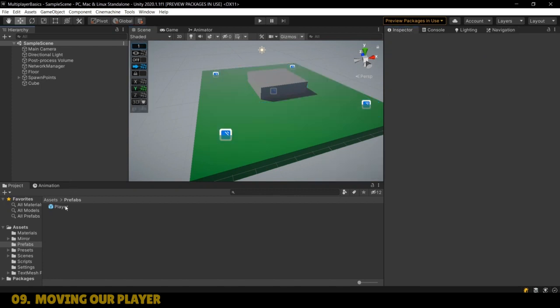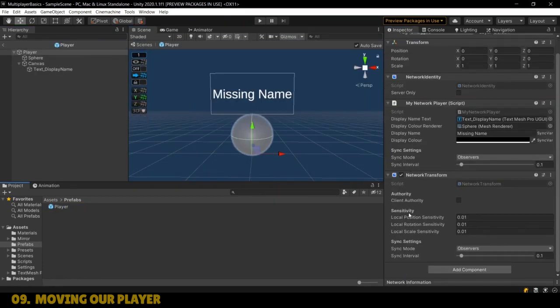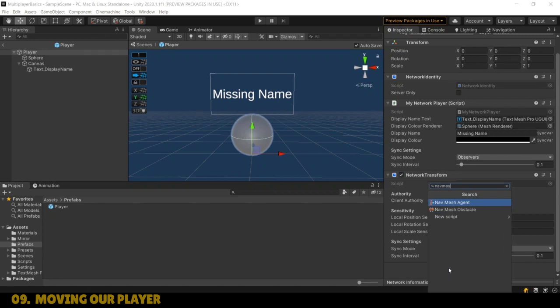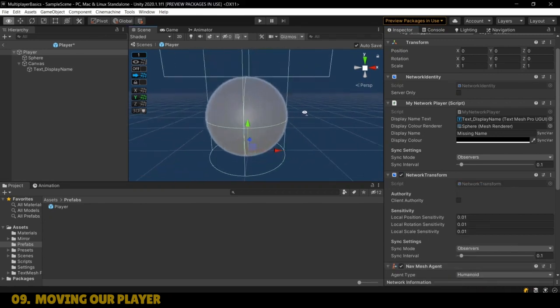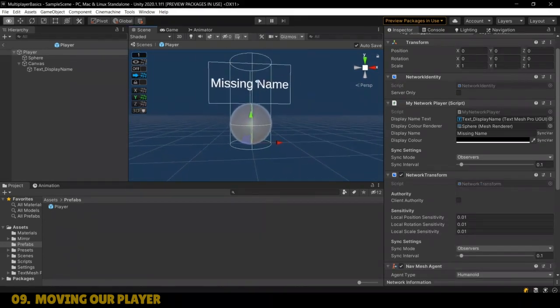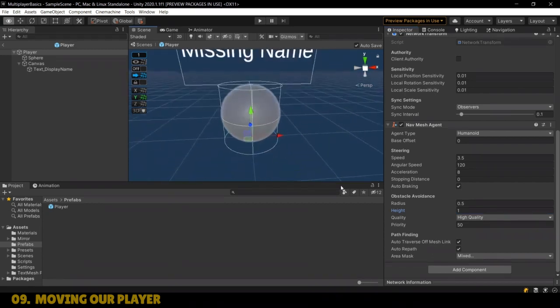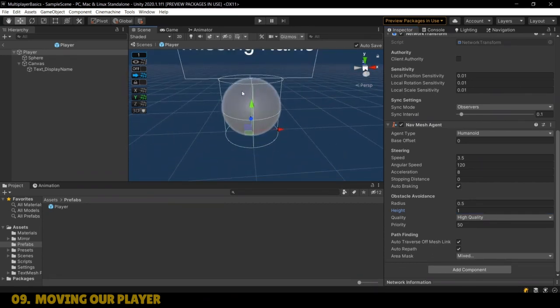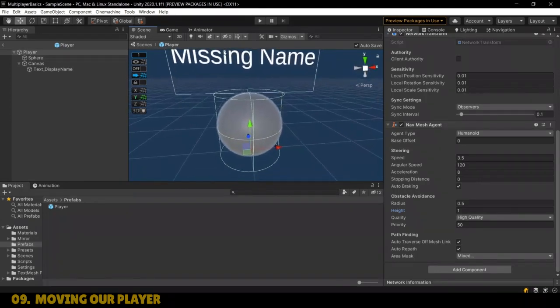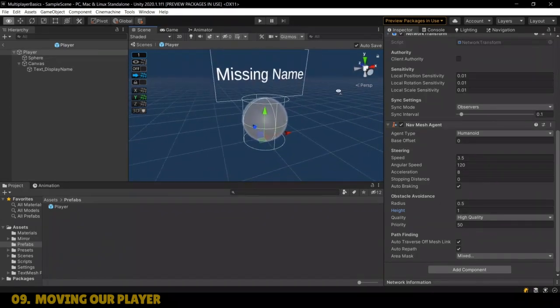So if we go to our player prefab over here, we can add on a component, the nav mesh agent component. Currently it assumes our player is kind of humanoid height. So let's scroll down to the default settings and put the height down because we are 1 unit tall. For what we're doing, it doesn't really make a difference because there's no ceilings we have to go under, but this is fine, the radius is fine, everything looks good. So it's going to use this new kind of cylinder shape that you see to figure out where we can and cannot go on the nav mesh.